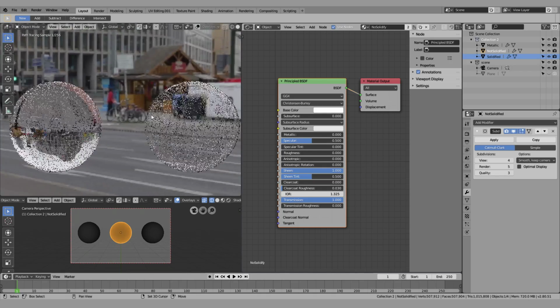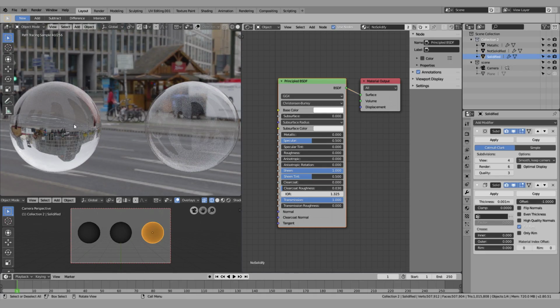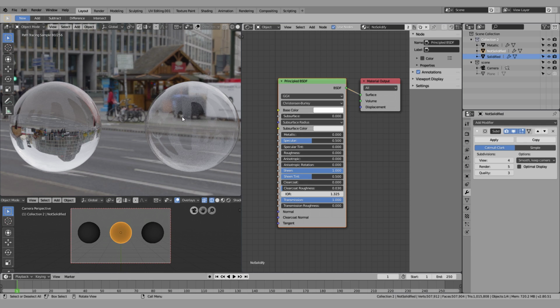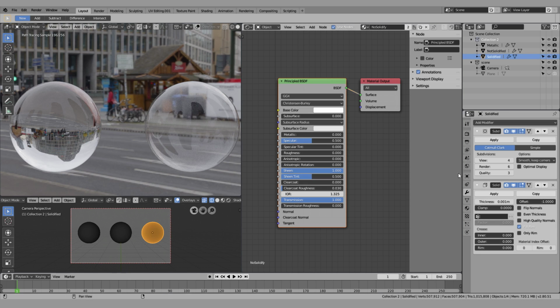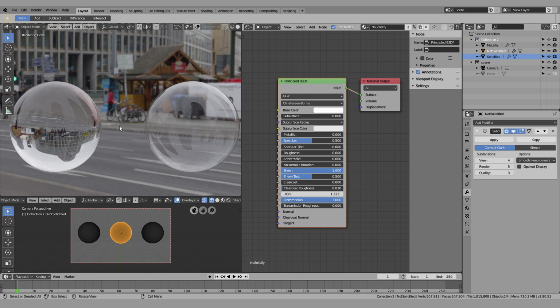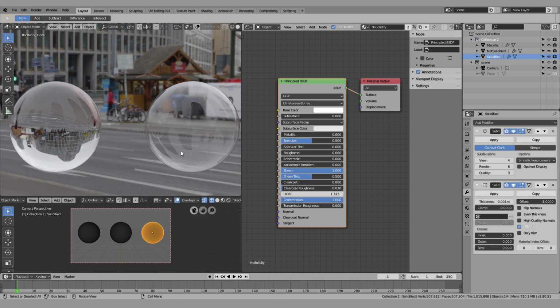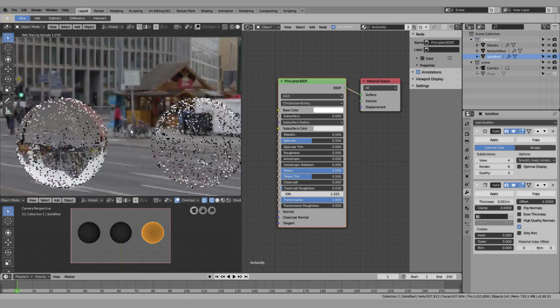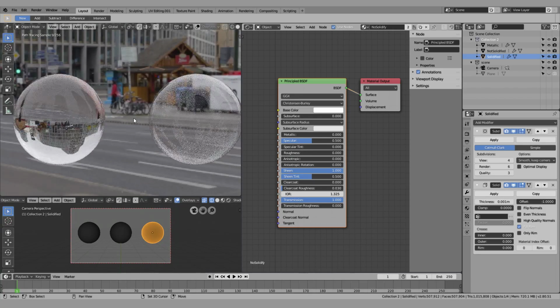surprisingly, it might not seem like it, but they both have the exact same shader. The only difference, as you can see on the right side over here, is that one of them, this one, has a solidify modifier, while the other one does not. And that's how you get this see-through look, something that you would see in real life in bubbles and stuff like that.